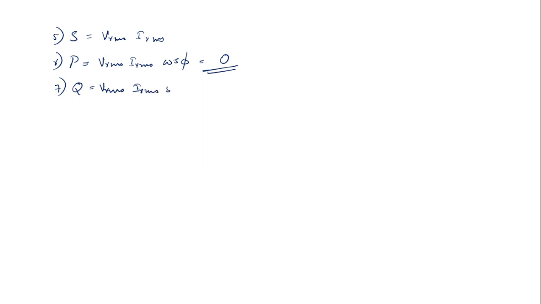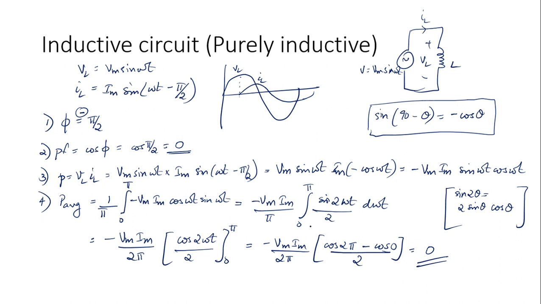And finally, you can just find out what will be S. So S is simply Vrms into Irms. So that's the same for all the circuits. Then you can find out the active power. So the active power will be Vrms, Irms into cos phi. So you already know that cos phi is 0. So your active power is going to be 0 in this case. Then you have the reactive power Q is Vrms, Irms, sin phi, and sin phi is 1, so Q is equal to Vrms, Irms. So for the university questions, they may ask for 4 marks to derive that the average power in a purely inductive circuit is 0. That is a commonly asked question.